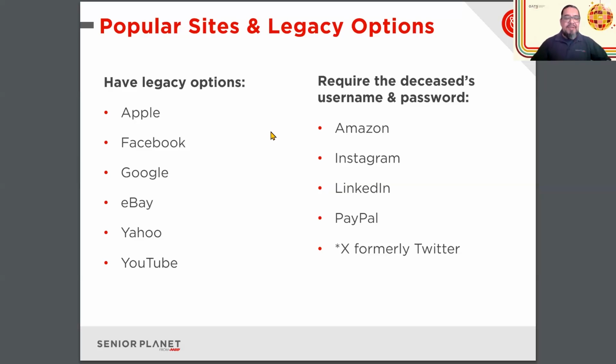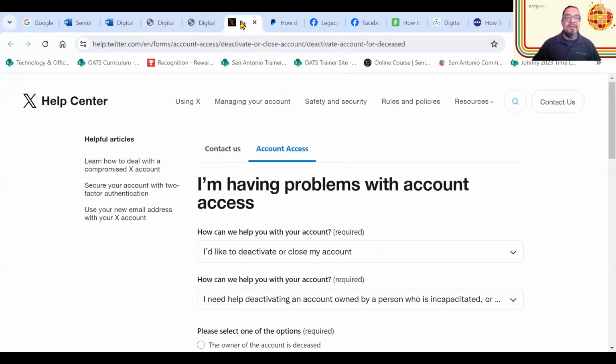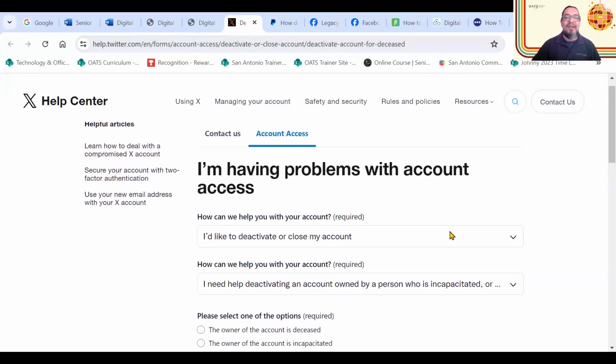So let me show you a couple of resources that we can share with you. I'll put these links in the chat room. This is a link to the Help Center on Twitter or X. You can read and get some resources here.